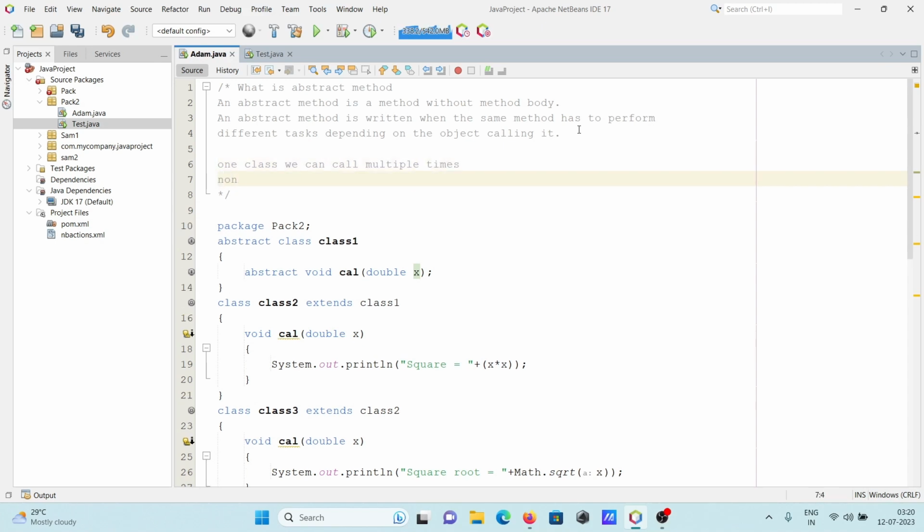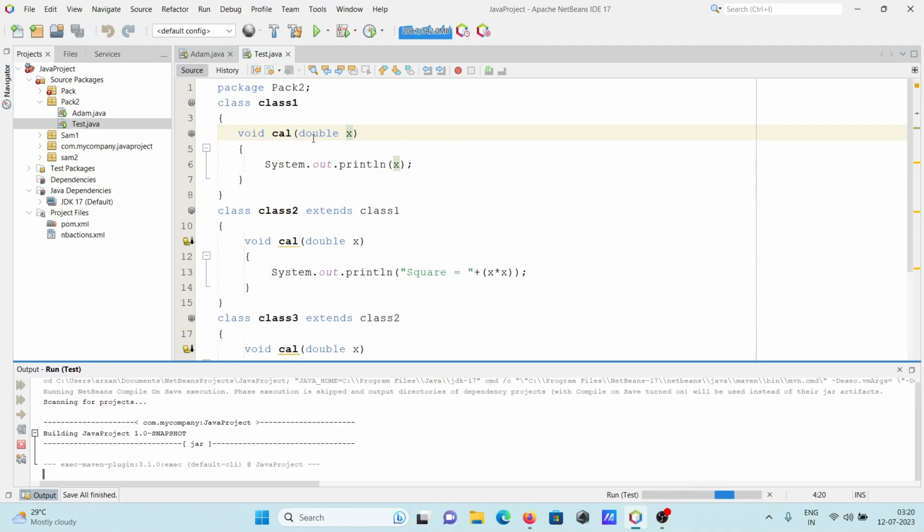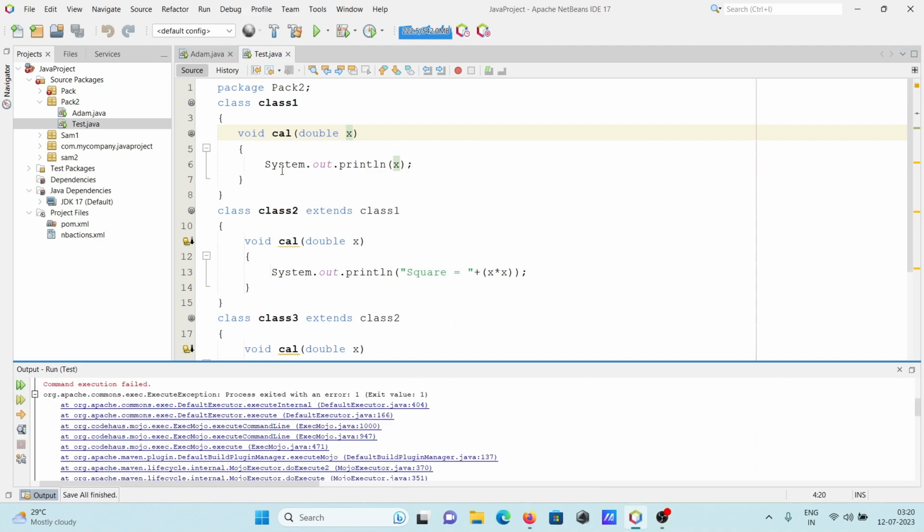Non-abstract, we can't. If we do it like this, there is an exception generated. Running again, here one method is called many times with different classes using extend.